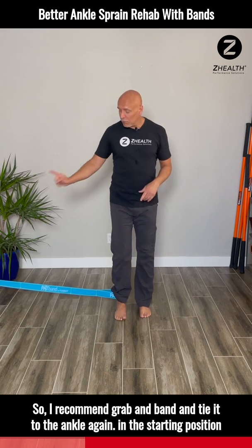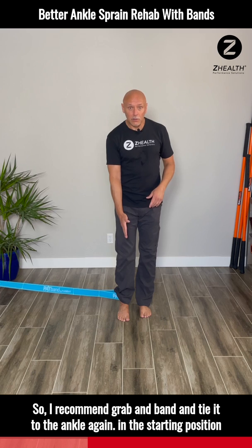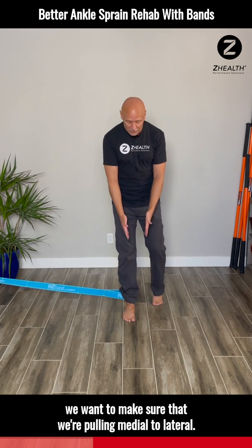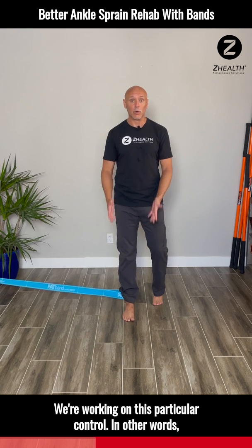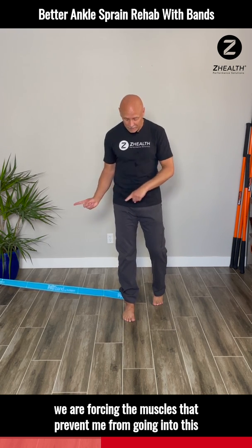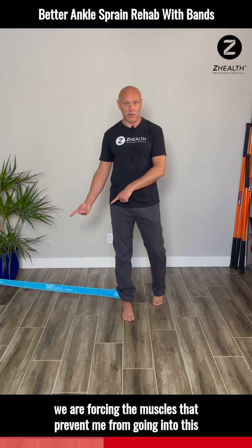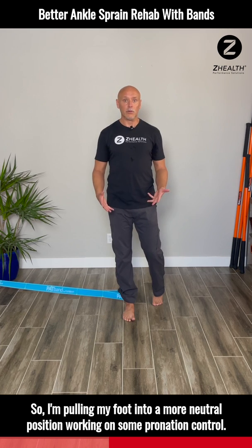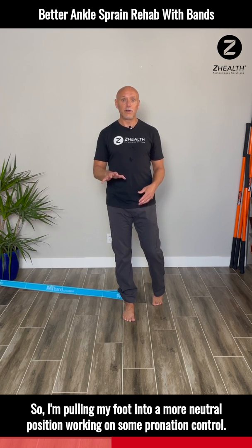So I recommend you grab a band, tie it to the ankle. Again, in the starting position, we want to make sure that we're pulling medial to lateral. We're working on this particular control. In other words, we are forcing the muscles that prevent me from going into this inversion position to work a little bit harder. So I'm pulling my foot into a more neutral position, working on some pronation control.